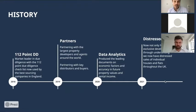In terms of the data analytics, again, we've moved on a lot. Initially we worked with University College London, and we've got these guys in-house. Imagine being able to predict now what a property is worth in 5 and 10 years, but be confident in those numbers because we can regress all the numbers. So you can pick any time, any year, and we can predict what that property price should have sold for. We're within about 1% of the pricing, and same with rental values. So again, we go back to the due diligence, that protects your investment.